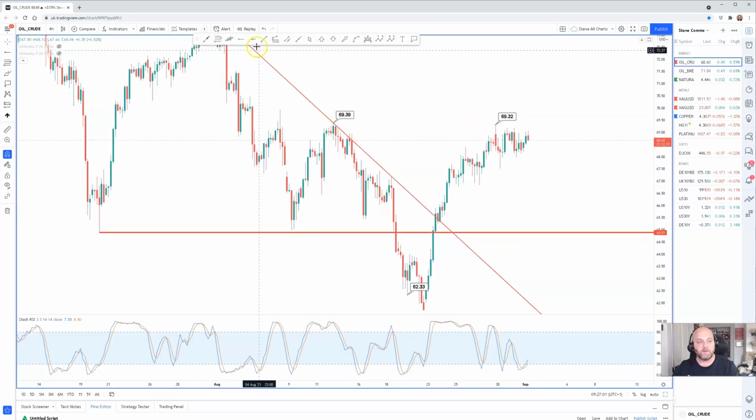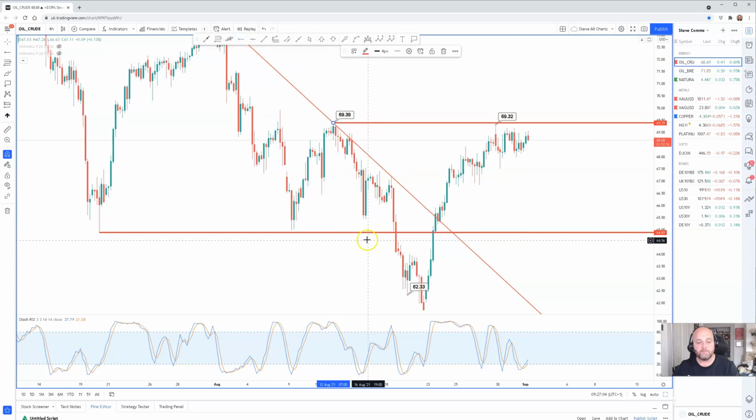Really looking at this double level here, we got 69.39 back on the 12th of August, and we also hit 69.32 on the 29th of August. So a break above there could open up the upside, but until we break there, it's probably worth fading into it. As I said, it looks a little bit overdone, this impulsive move higher on the short-term chart. So that is crude oil, 69.40 area, selling in front of there, but maybe going with it on a break of that. Really levels that we could come down to: 64.89 for me is the next real support, with interim support coming in at 66.83.